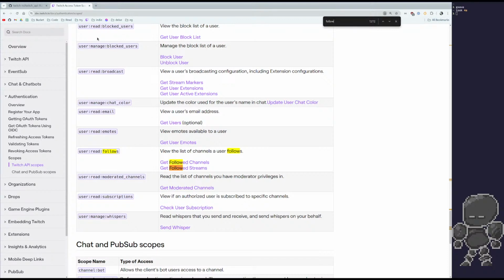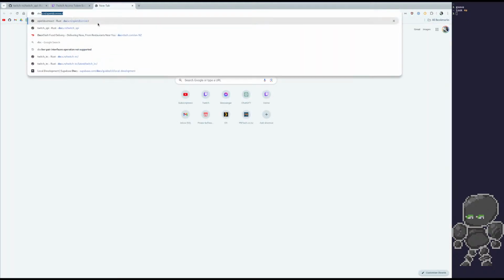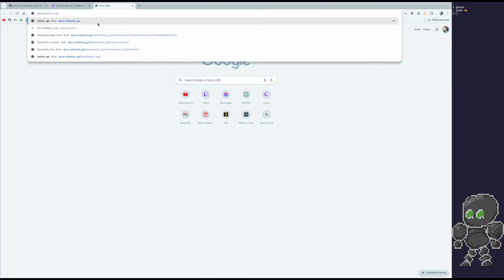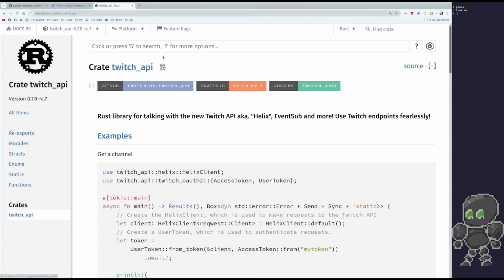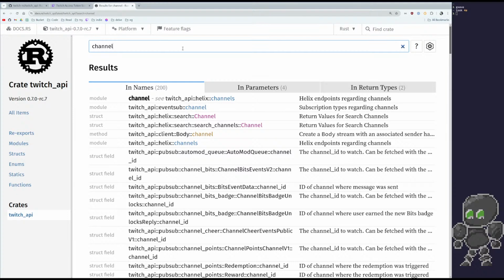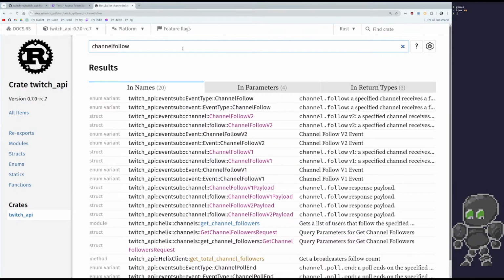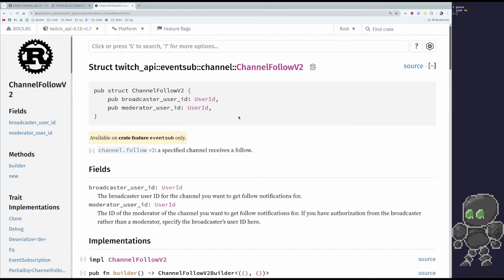I don't suppose that they listed the scopes for each thing under the notification type. So channel, what's it called? Channel follow v2. Specified channel receives a follow.